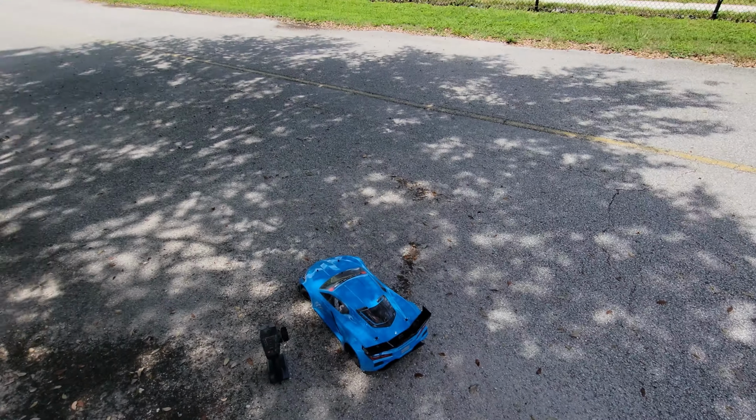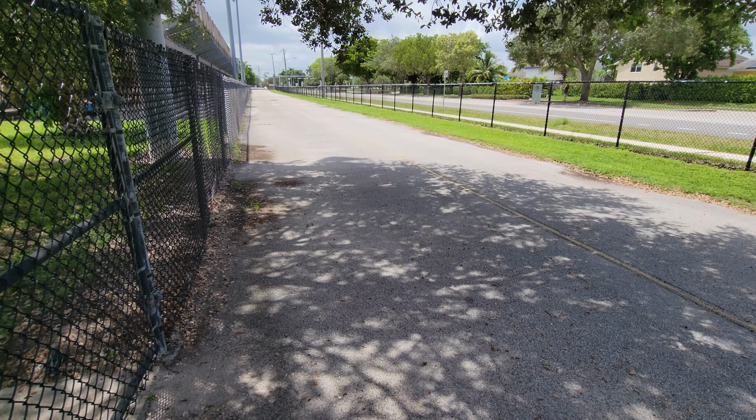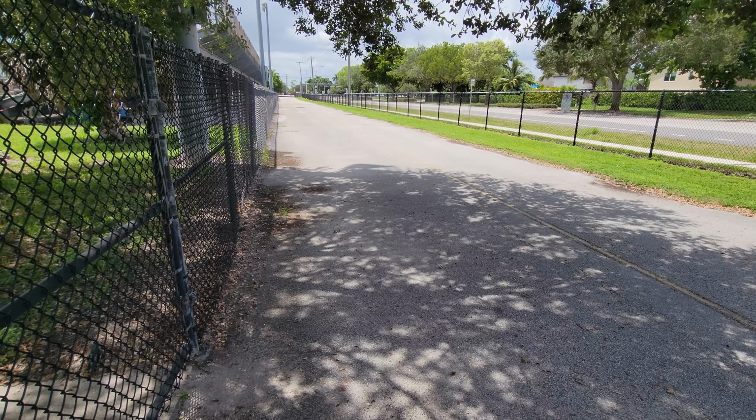It's gonna be a little bit difficult for sure, because I also have to film it myself, but let's see how well we do. Definitely not trying to crash this body. First and second pass, I'm gonna see how the actual surface looks, if there's any bumps, jumps and stuff like that. As far as I can see, it looks like it's a little bit bumpy down there, so we might run into a little bit of issues jumping, but let's see. Let's go.